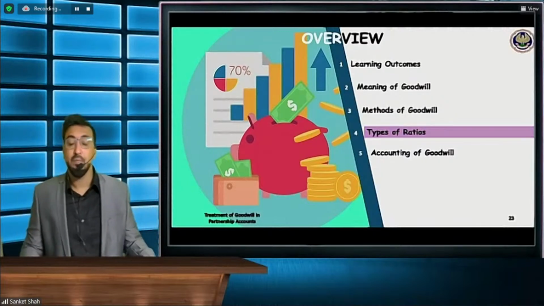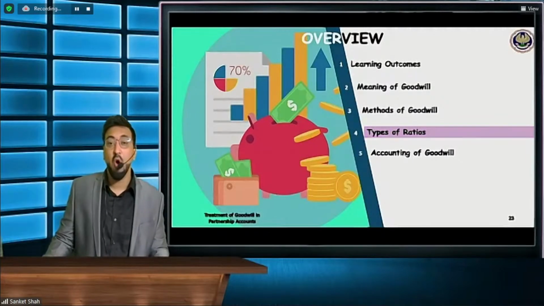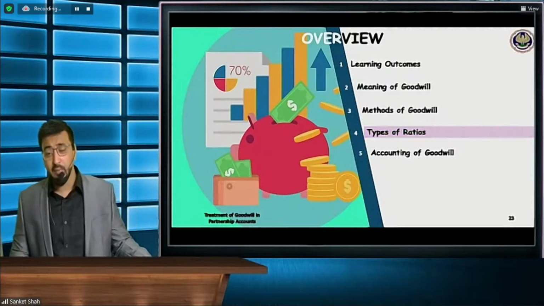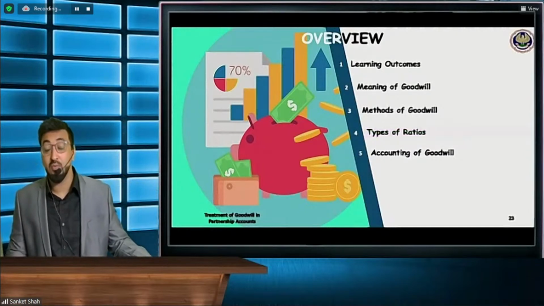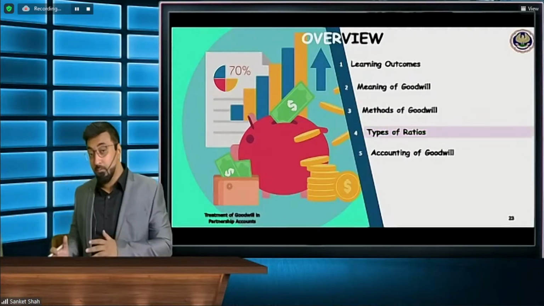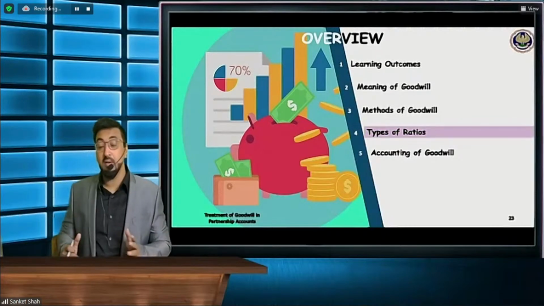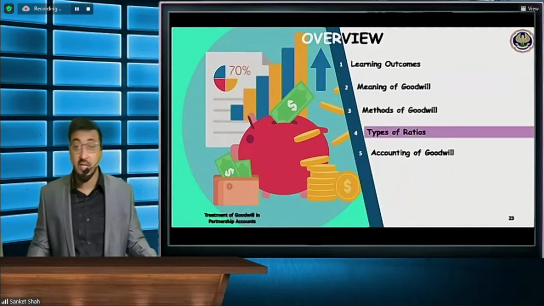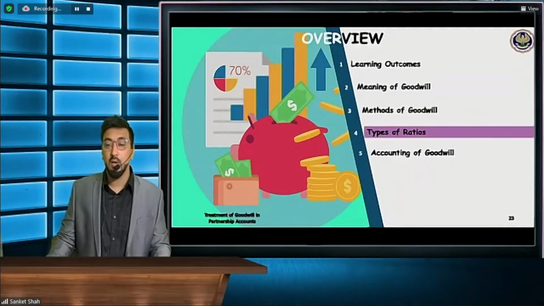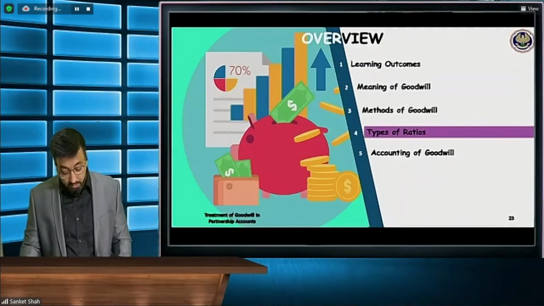Friends, in partnership, we have seen all these entries. Beta, today I'm going to quickly revise from chapter number 6. So many students forgot first chapter, second chapter, and remember, your revisions are very important. So revision time, I will start from first unit of bill of exchange.